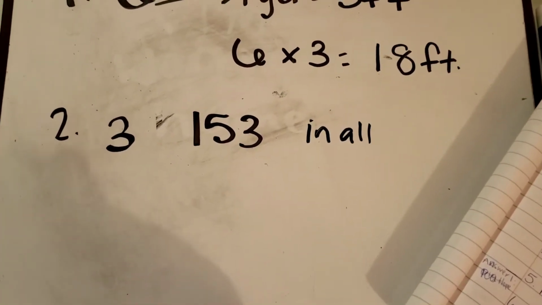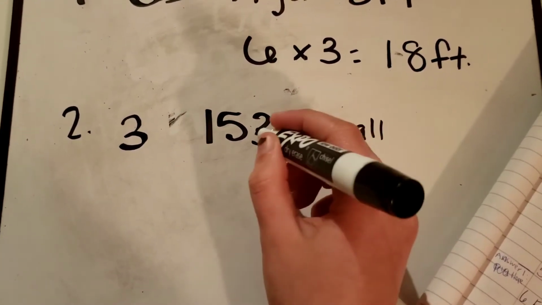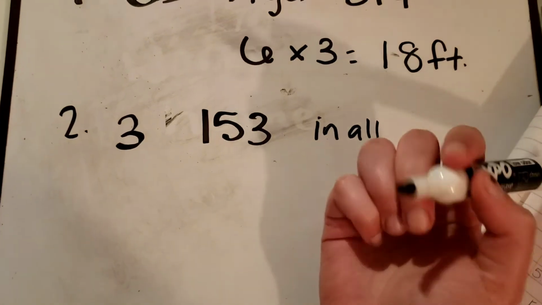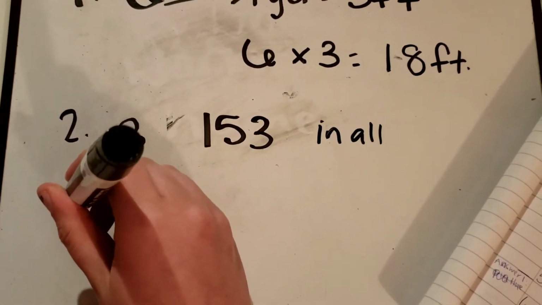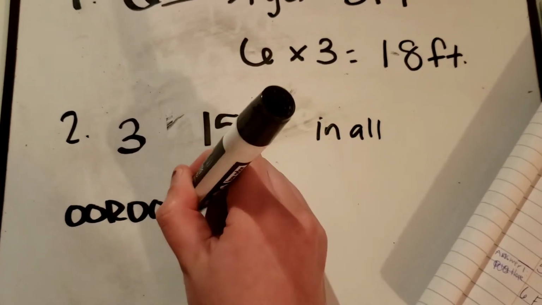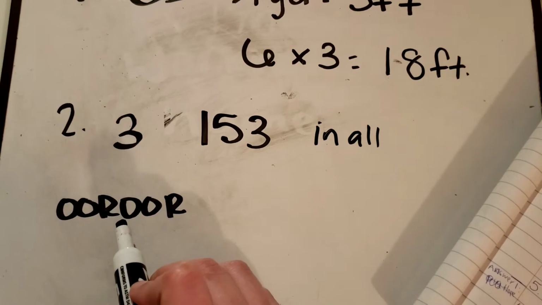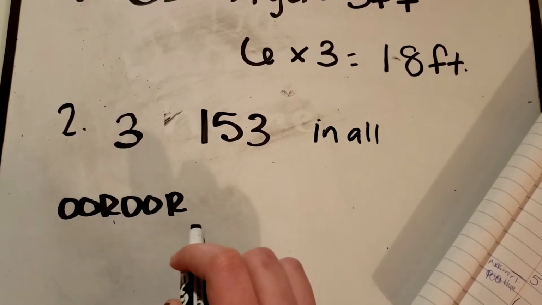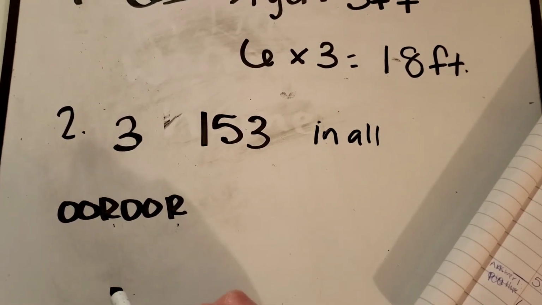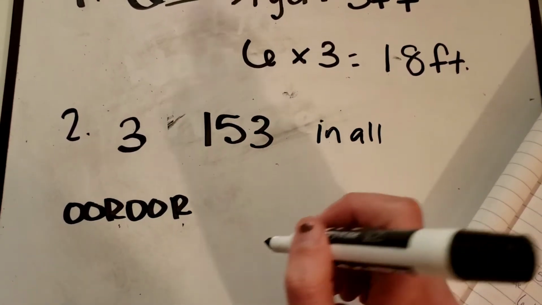Now, we can draw a picture to kind of help ourselves out. We're not going to draw 153 beads. That's too many. But we can draw, here's 1 bead, 2 bead, and then red. 1 bead, 2 bead, red. So if we think of that, we have every third bead that we're going to divide.